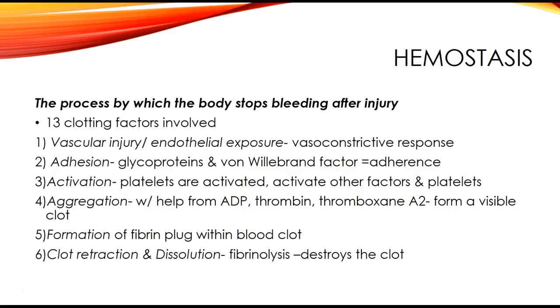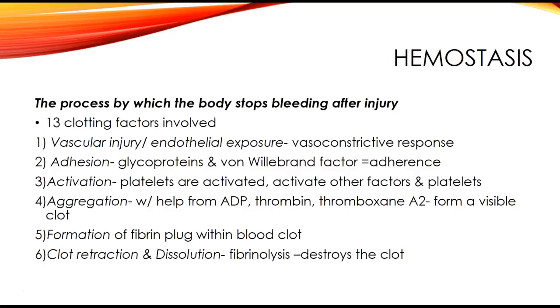In order to understand coagulation disorders and subsequent treatments, we must first understand the normal process involved in hemostasis. And hemostasis is the process by which the body stops bleeding after an injury. Now, this is important to minimize blood loss in the body. There are 13 clotting factors that are involved in hemostasis, and we're going to talk about the sequence of events that occur when an injury happens.